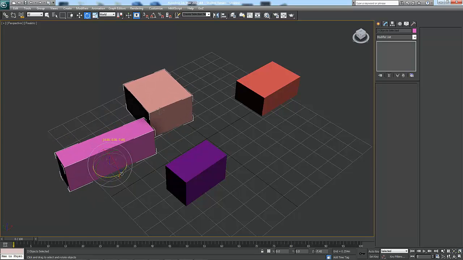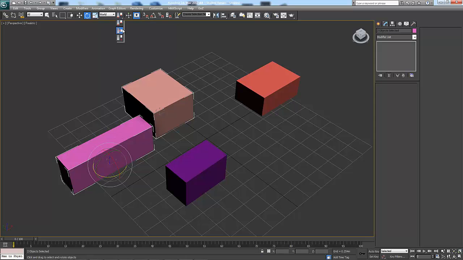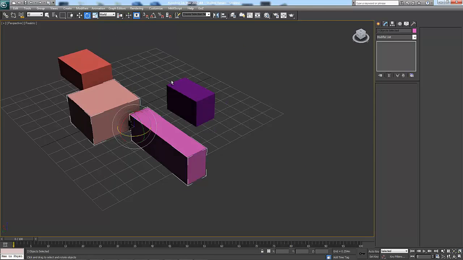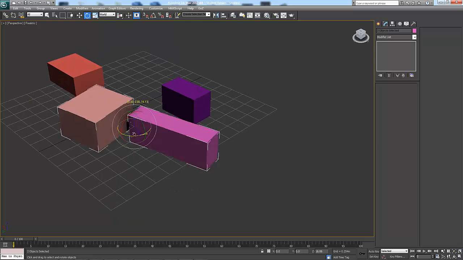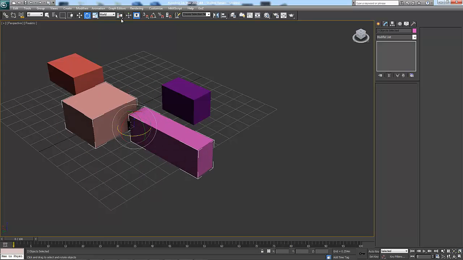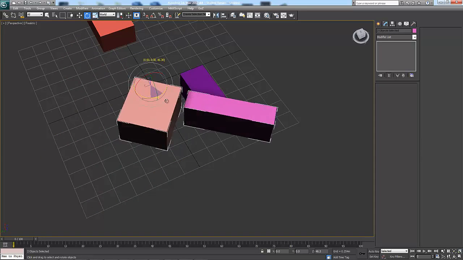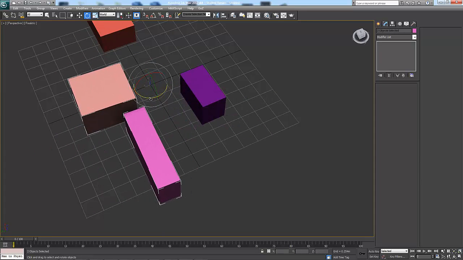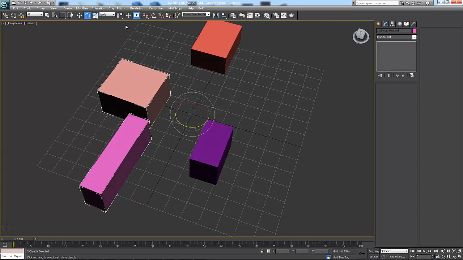In this case, it's the center of both of the objects. If I click and hold down, what this is going to do is put the pivot at the middle point between the two objects, so I can rotate them around a single point. The next option down is going to put the pivot at the origin. One thing to note is move, rotate, and scale will all have their own settings.